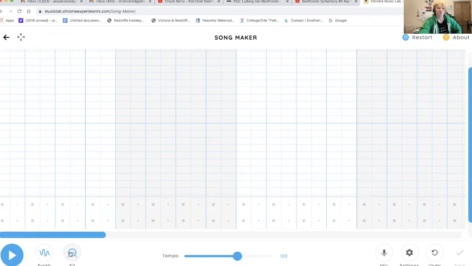Okay. So the first thing I'm going to do is put a bit of a rhythm in. So I'm just going to put a beat there, and you can hear it. I'm going to go 1, 2, and then I'm going to put the off beat there. Then I'm going to leave that. And then same thing again.